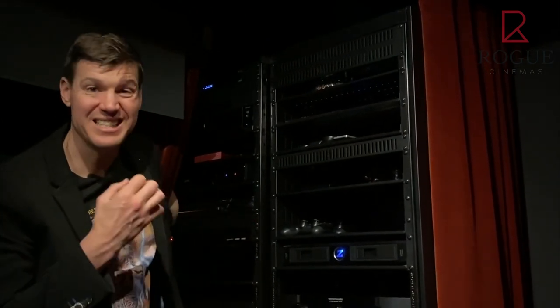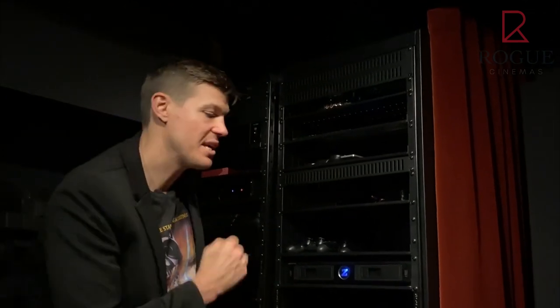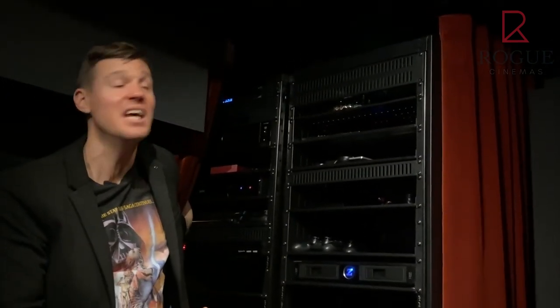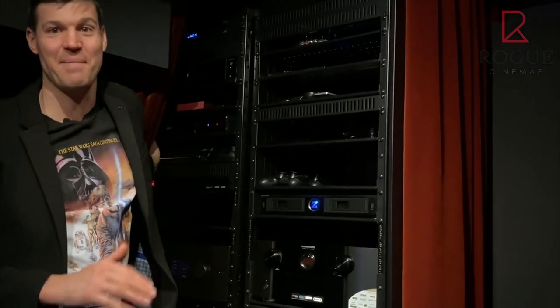All of our work is labeled very clearly. So if anyone needs to work on it, you can plumb that back in, get back up and running. Serviceability on these projects is everything. Because I can tell you, once you get used to enjoying your home cinema, you are not going to be happy when it doesn't work.